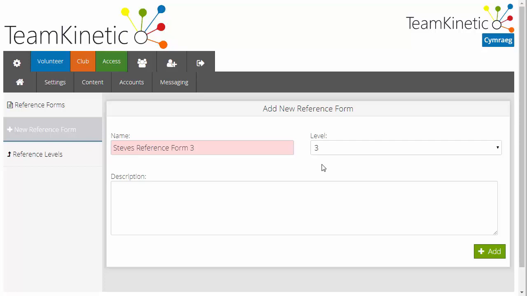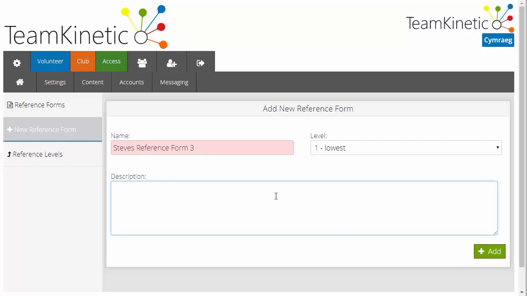That's the same as if the volunteer had a level 4, 5 or 6, anything higher than that level. Then we would say, okay, these reference forms are acceptable because we're asking for a level 3 and you've got the same or higher level of reference form. But if the volunteer had a level 1 or 2, then we would say, no, this reference form doesn't capture enough information. So they would have to put in their referee's details again, and that would send out a new reference form. So what I'm going to do now is make this a nice, easy reference. It's a level 1 reference form.